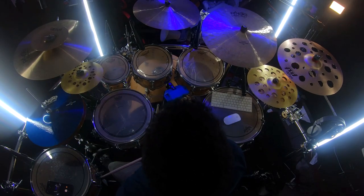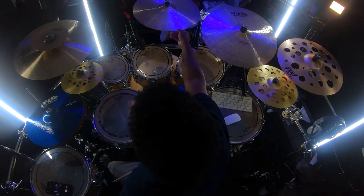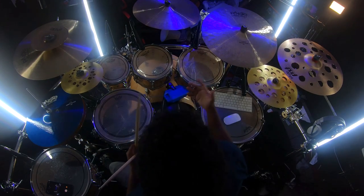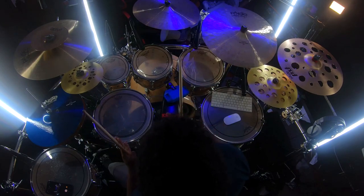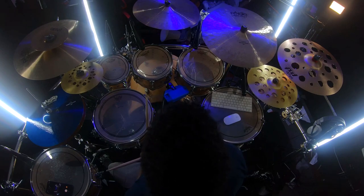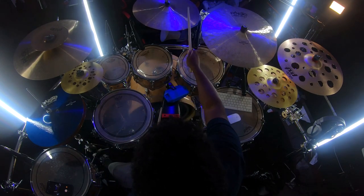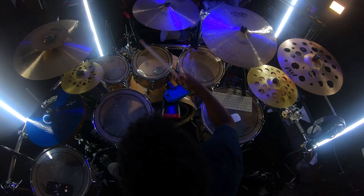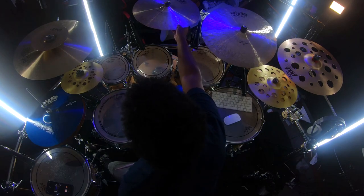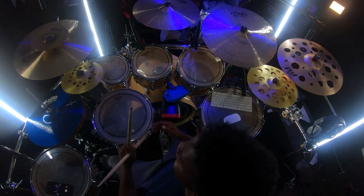All right, so this one is the Dark Crash Peisty Masters 17-inch. I like this one, but sometimes I don't really like the attack on it, especially when I'm hitting them harder, because they kind of hurt. I'm gonna be honest, but they still sound real good. Let's go with this beautiful stack.